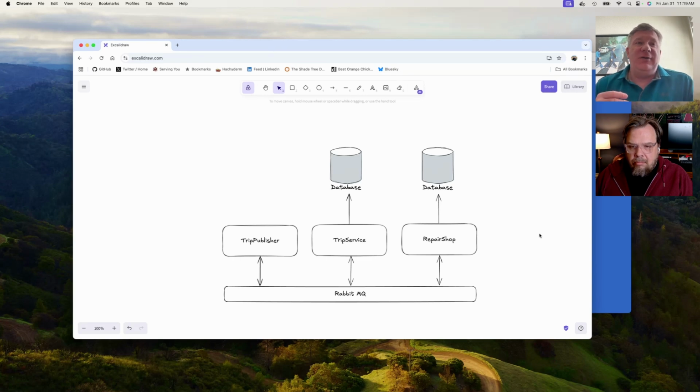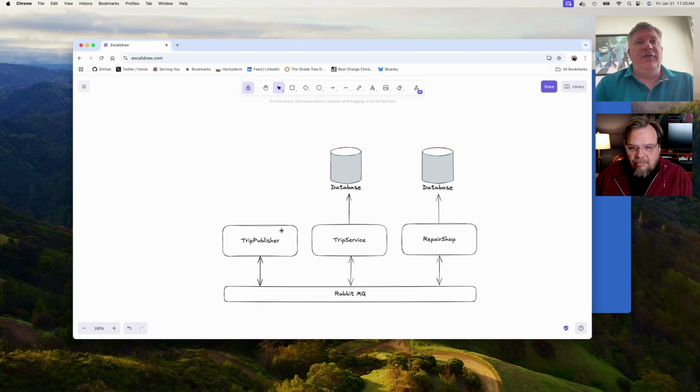So to be able to do that, and even to develop it, I need some sample applications that are sending messages back and forth to each other with some expected failures. And so I can rev up, I can see messages hitting a dead letter queue. So that, I think, happens to lead to what's hopefully going to be a good example for our video today. So I'm working on these three little systems that are showing up here in the inevitable Excalidraw drawing.